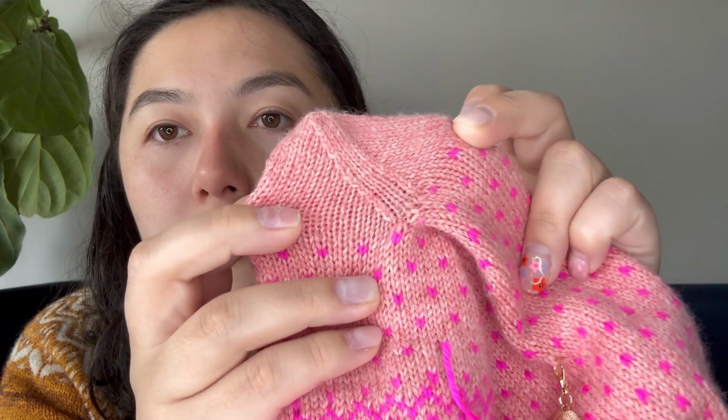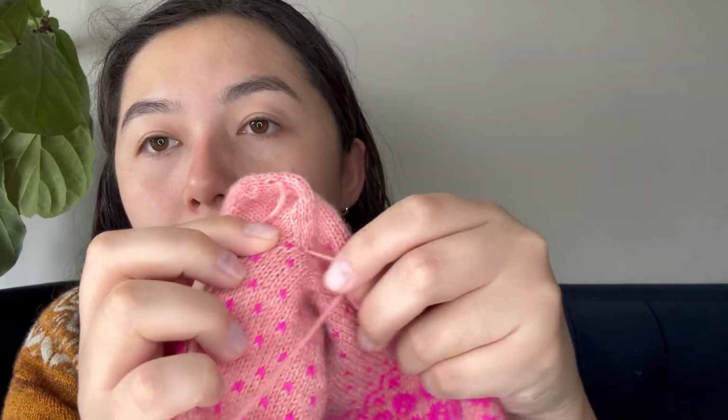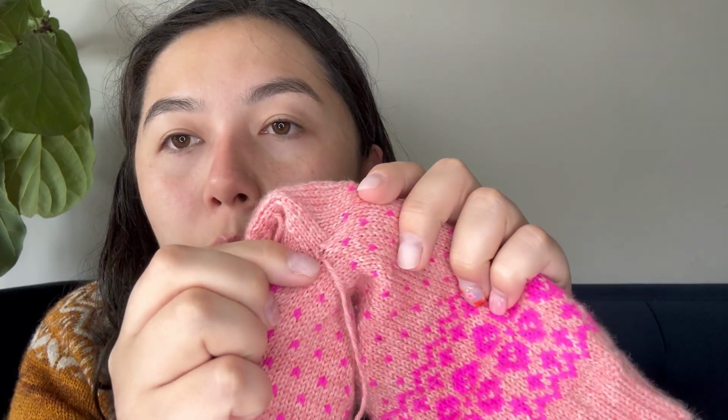And I'm pretty happy with the heel too. It was not as hard as I thought it was going to be, and I don't have any significant holes in the corner. That's one that will probably get sewn up when I weave in that end. But otherwise, pretty successful. This is the Midwinter sock by Summerly Knits.